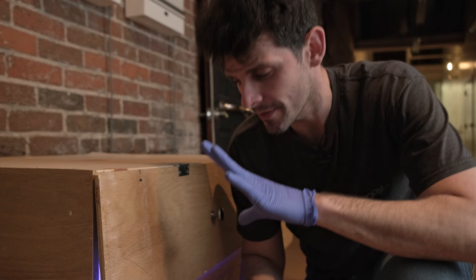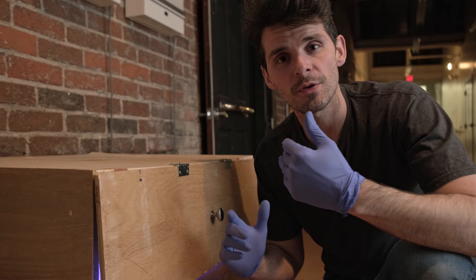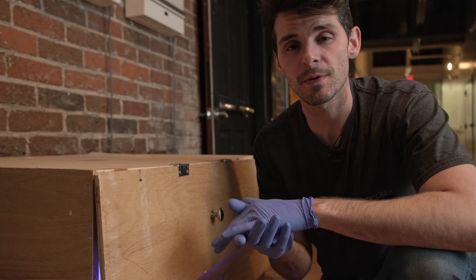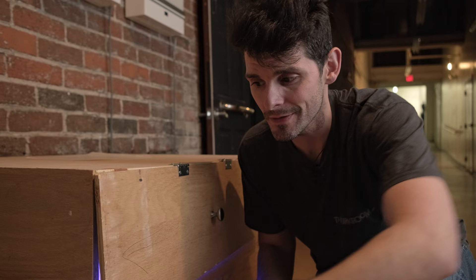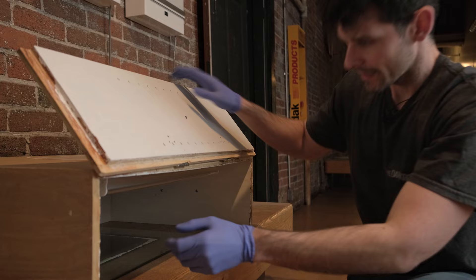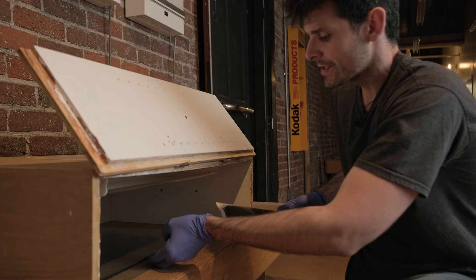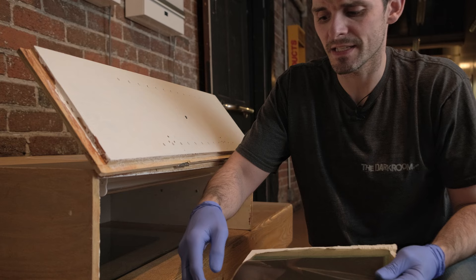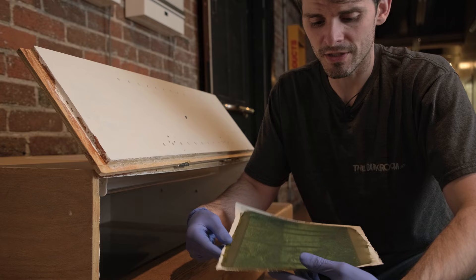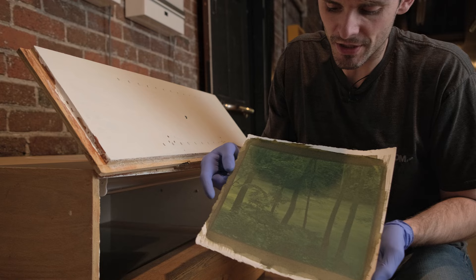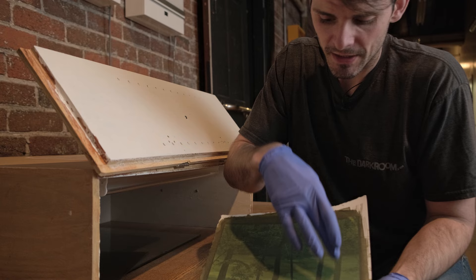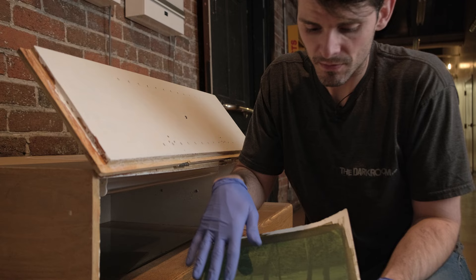We're coming up now on the end of our second negative's exposure. This one's a little bit more dense than the previous print, so we're closer to the 30-minute mark time-wise versus the 15 to 20 minutes we were doing before, plus the added contrast control of the acid bath. Let's turn this off here and see what we got. We've got our negative here. This is a different negative—this is not HP5, this one is Tri-X, not that it's going to matter too much. Now you can see the outside—we have like this browning. This is a full solarization of the rebate area and really, really dark shadow areas starting to solarize. But that's fine, that's going to be jet black, and then all of this really nice highlight detail, which hopefully we'll keep in the finished print.